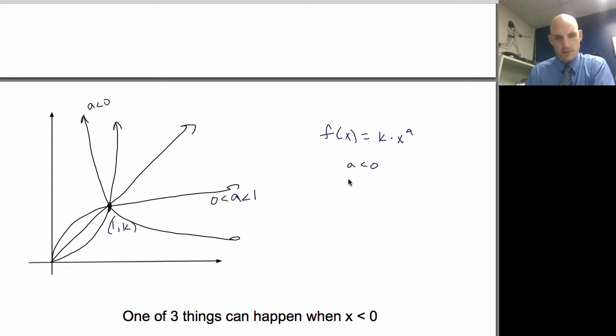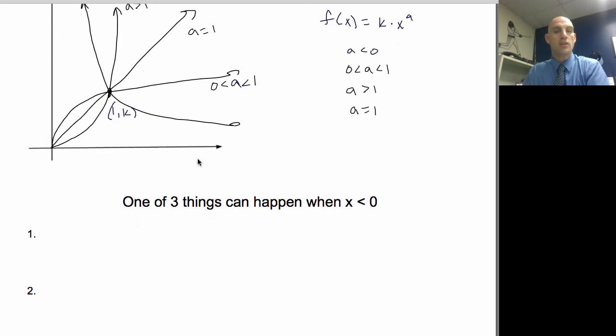My other case is 0 less than a less than 1. That's what I just did. That's the square root, right? So it's between 0 and 1. So it's x to the 1/3, or x to the 1/4, cube root, square root, fourth root, those kinds of things. What if a was greater than 1? That's going to be my x squared function. So x squared or x to the 4th, they all go through that (1, 1) point. So this is a is greater than 1. And if a is equal to 1, that's going to be k times x, so 3x or 4x or 5x, whatever. So this is a is equal to 1.